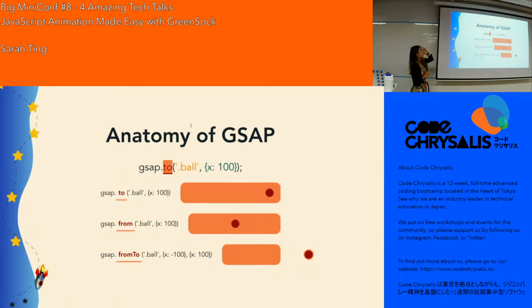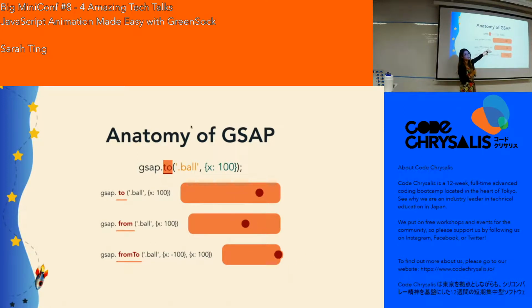And very last thing here, I'm going to move on to the method name in red. GSAP has a bunch of different methods, but today I'm talking about 3 of them, which are to, from, and from to. The difference between to and from, you can see just looking at the examples here. In to, you are telling GSAP the destination of the animation. You're telling GSAP point B. With from, you're telling GSAP the origin of the animation. So you're telling it point A.